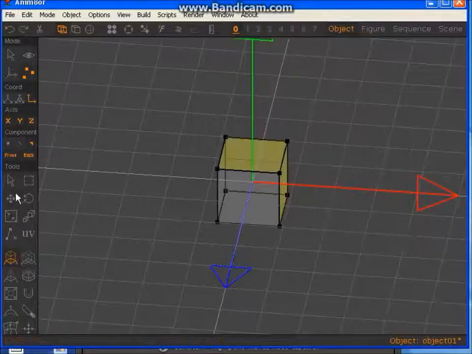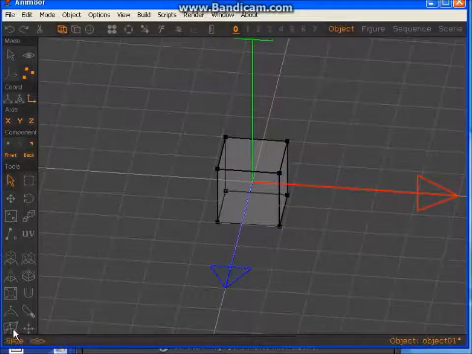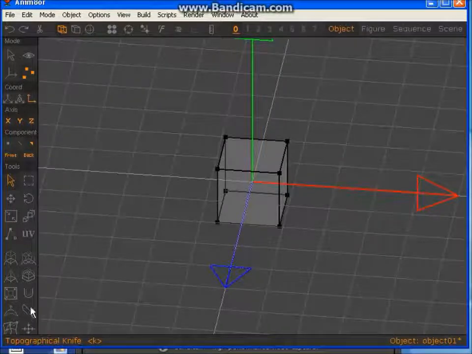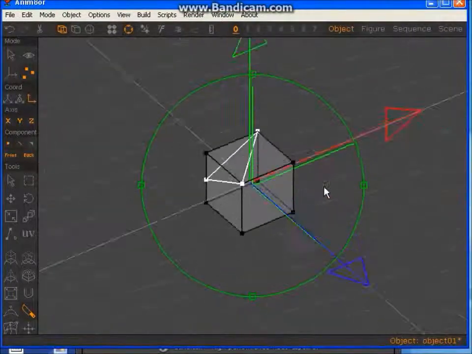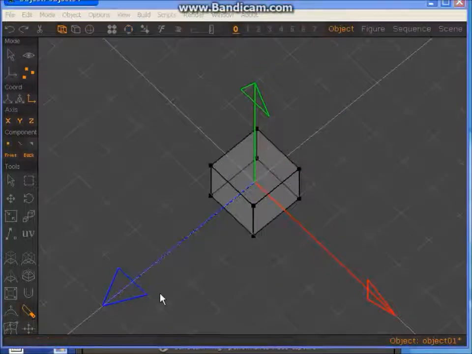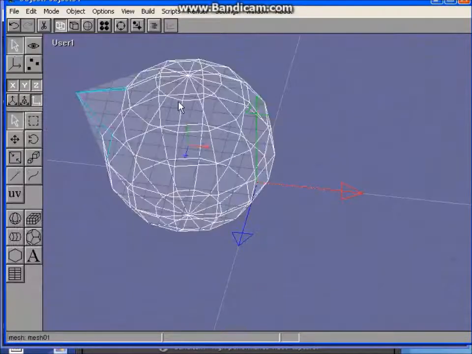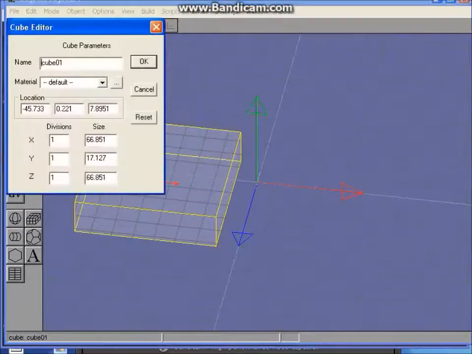Now I'm not going to really give a tutorial on how to use this in this video. I'm just showing how much Anim8or's changed compared to this. Now I'm going to see if this feature has changed very much. No, it hasn't changed very much. I knew I could do it in the first version, but why do I keep calling it the first version? It is Anim8or 0.98.